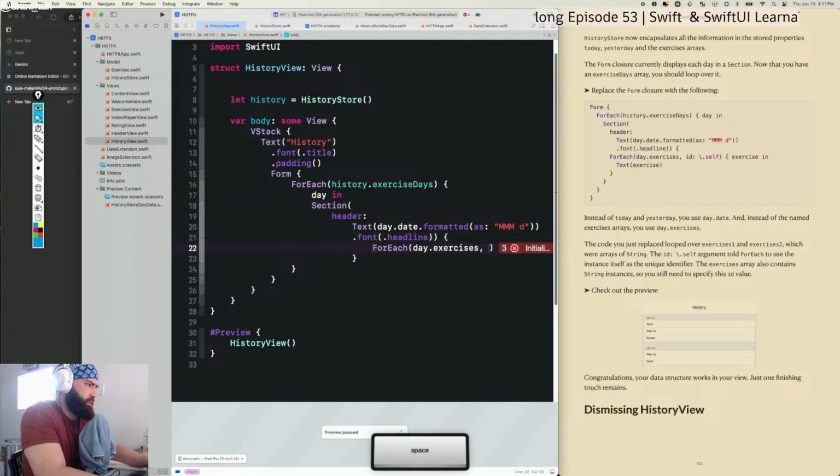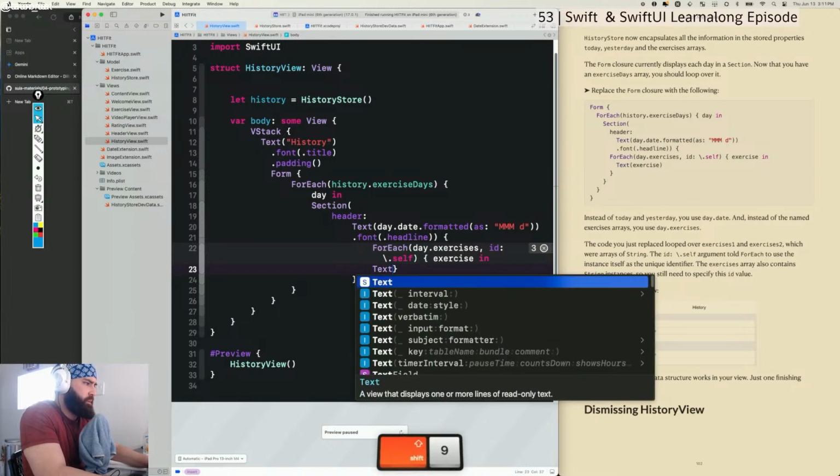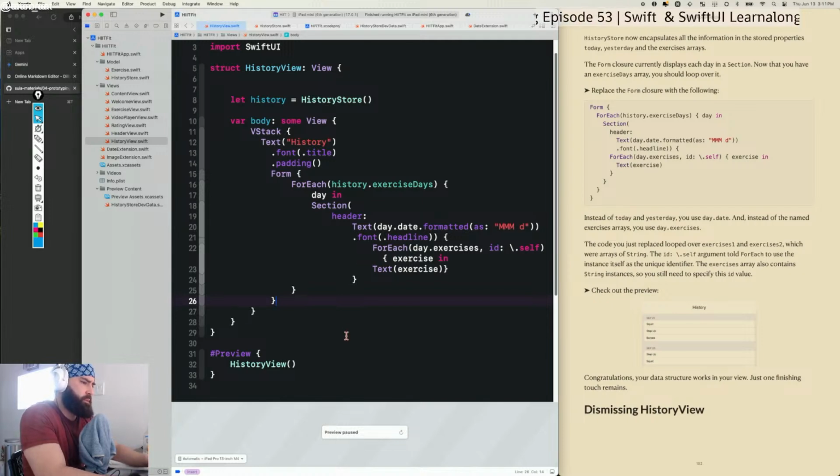So that's our first argument, and then ID parameter we want to pass in self, and then another closure. So exercise in, and then render our exercise name. One, two, three, four. I have a lot more than that. And that's all. Oh, there's my fourth. Yeah, it's just kind of janky formatting.